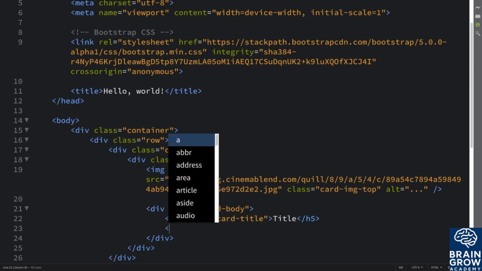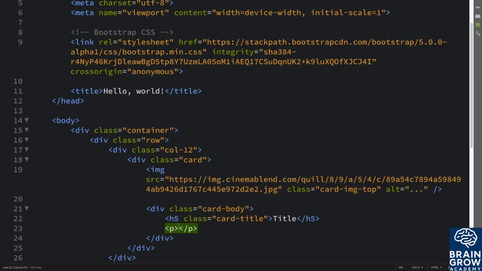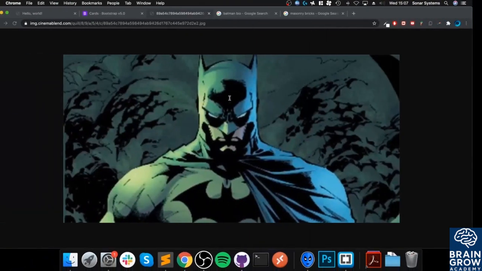Next we're going to put a paragraph tag, and this is just for some extra text. Again, feel free to go to the Bootstrap website for more information on cards and all the different things you can add. This is just one of the examples that are given, and I quite like this example. I think it perfectly illustrates what cards are all about. So card-text, and I'm just going to put some bio for Batman.